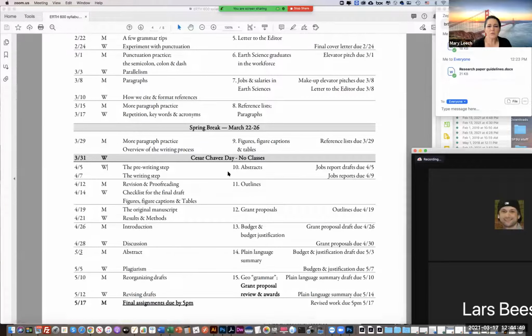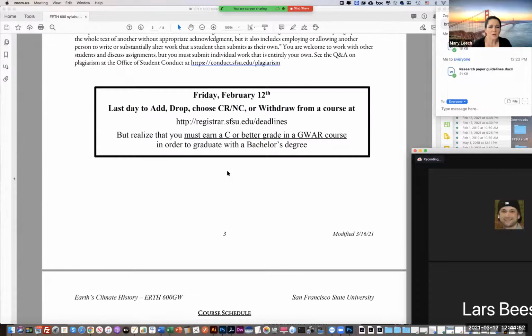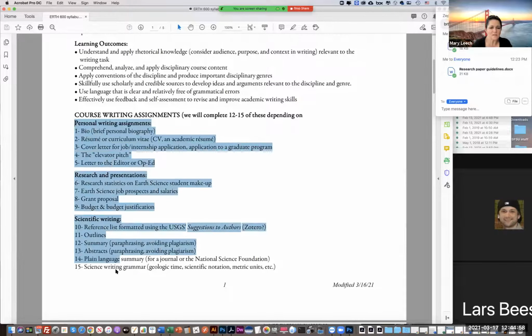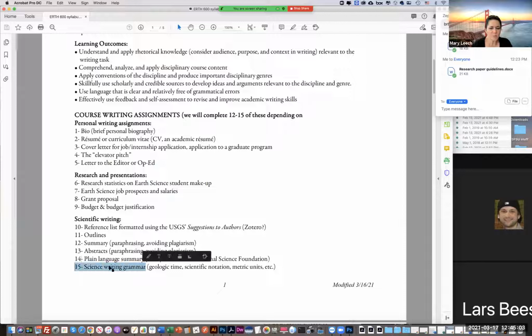I think you'll notice too that I did away with the ambitious goal we had of 5 different assignments. We will discuss science writing and grammar, but we will not have an assignment for it. I did away with the summary; I figured abstracts are summaries. I wrapped the outlines into the grant proposals and wrapped the reference lists into your jobs report, which are items 6 and 7.